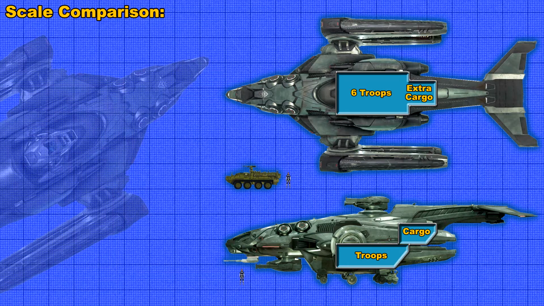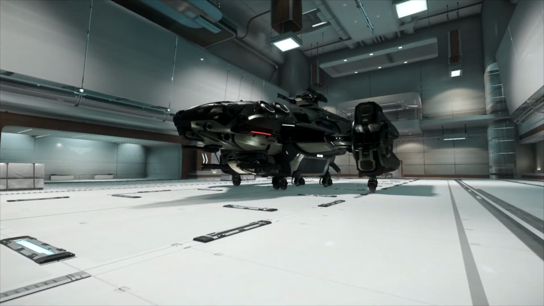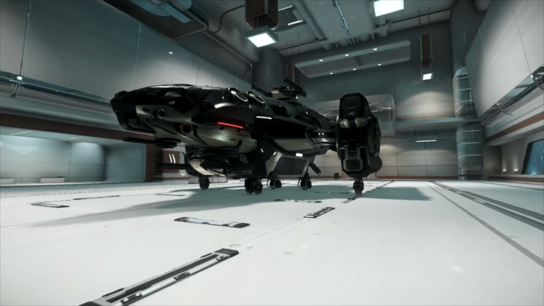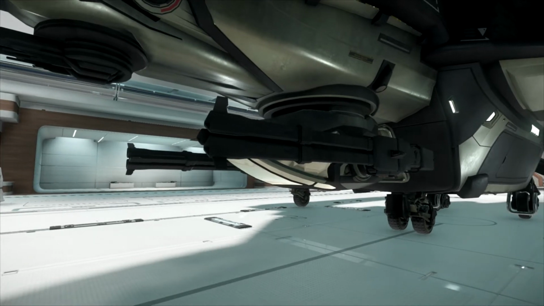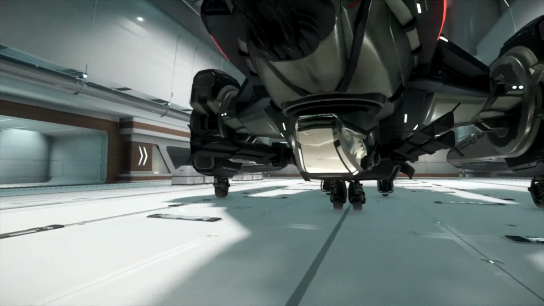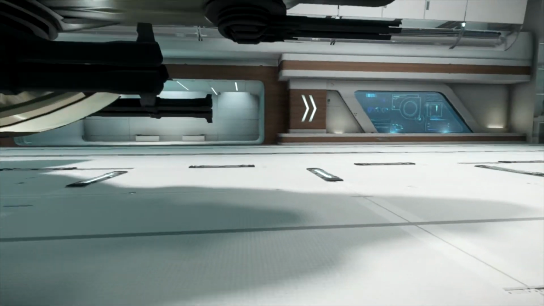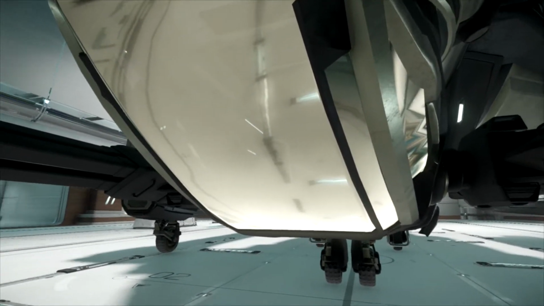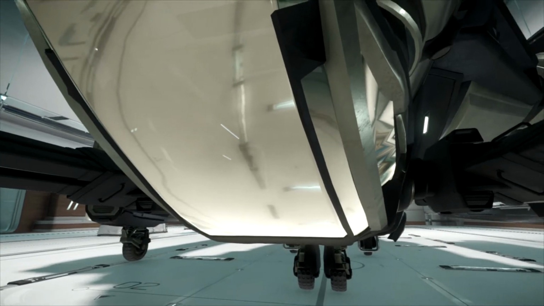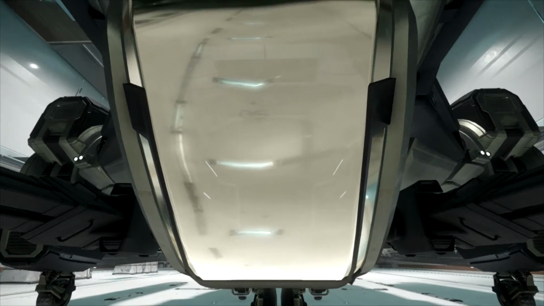So now let's take a little walking tour of the ship, and I can show you a lot more detail of what this ship is all about. Okay, here she is. Check that out. I just want to look at this gun really quick. Look at that. Oh my goodness. I like this mirrored surface. Eventually, I wonder if we're going to be able to see our reflection in these mirrored surfaces like this.